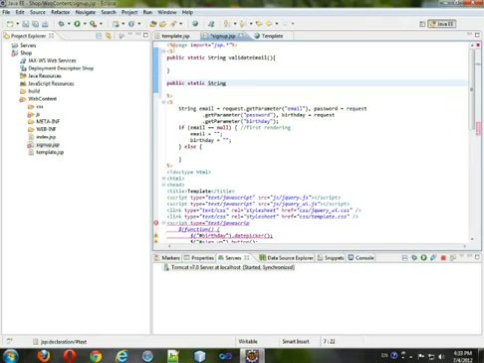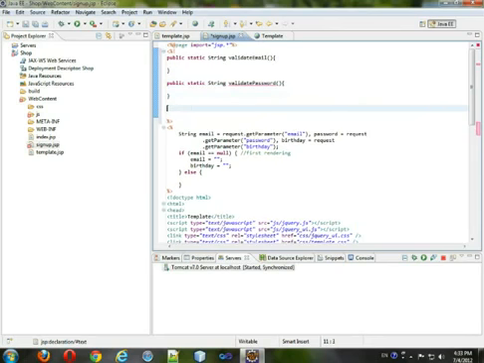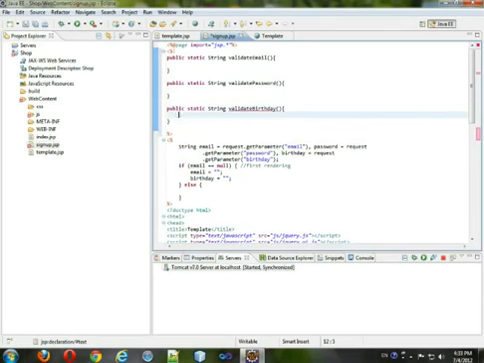Otherwise, it will return the empty string. So we have a String validatePassword, public static String validateBirthday. And in order to validate, we need to have strings to validate.